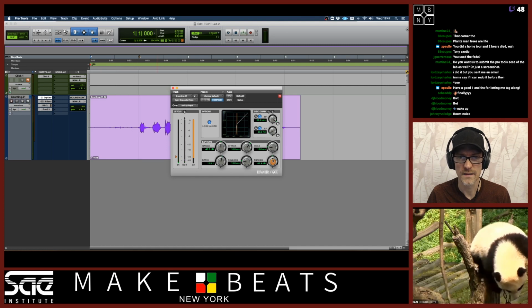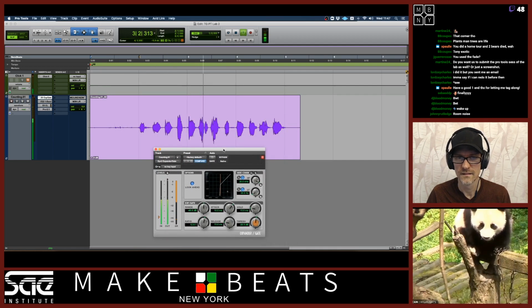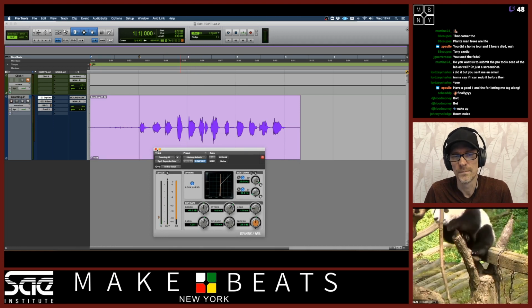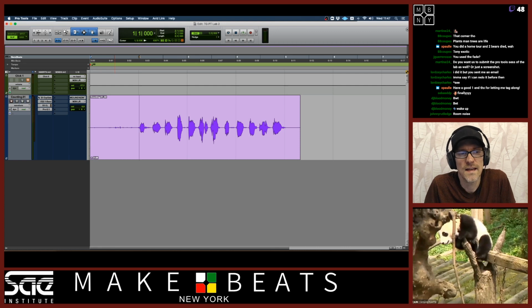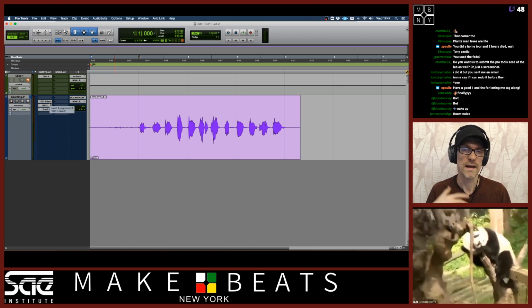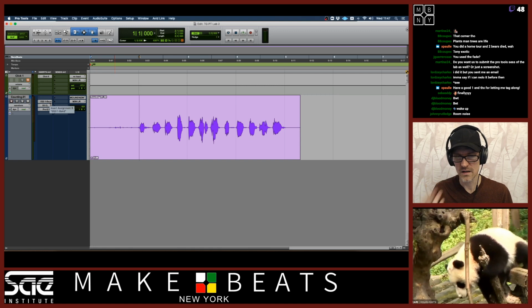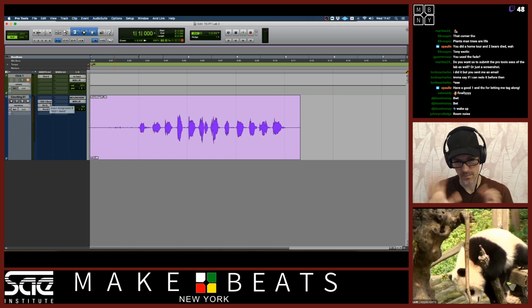See how it's more or less cutting these things out right here? 1, 2, 3, 4, 5, 6. Right, but we're missing all the good stuff where I'm talking, right? That's super annoying. This is why I don't like gates. Gates are super hard, they're super picky to use. They're great for really loud things like guitars or drums, but they're not great for vocals and things that need a little bit more finesse.